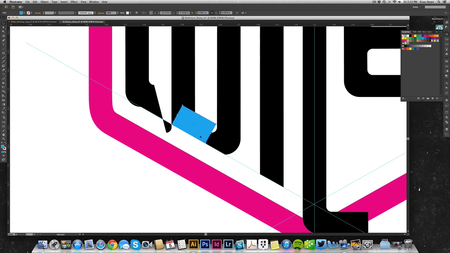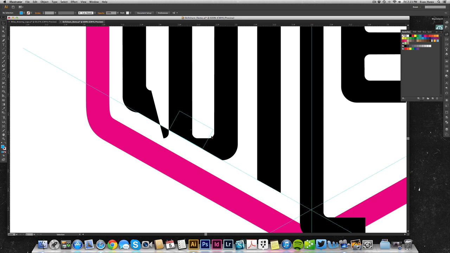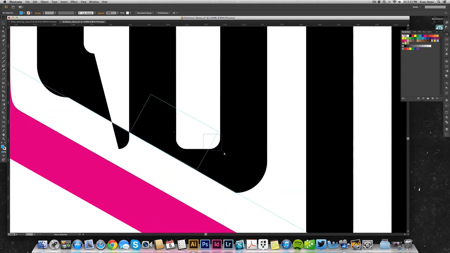I'm going to make this a guide, and Command 5 will turn stuff into a guide as well. It's a little bit easier, but just to show you so that I'm not running too fast, if you go to View, Guides, Make Guide, I can't right now because I just made it one, but if you click there, that's how you'll get this to turn into a guide. So I'm going to grab my direct selection tool again, and we are just going to click and drag these up so that they are on that line.